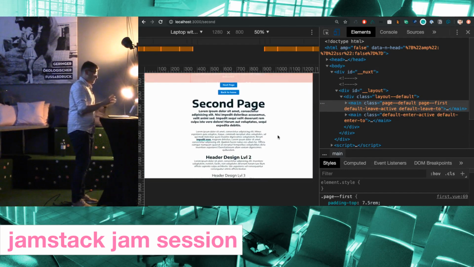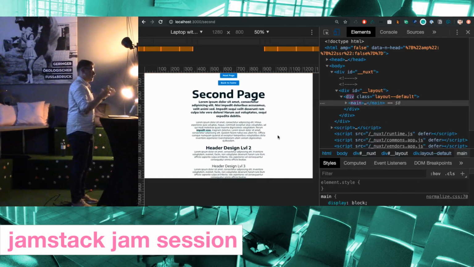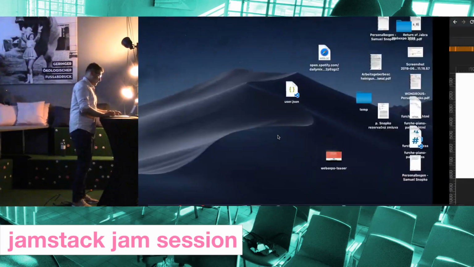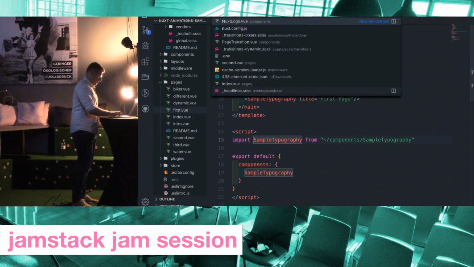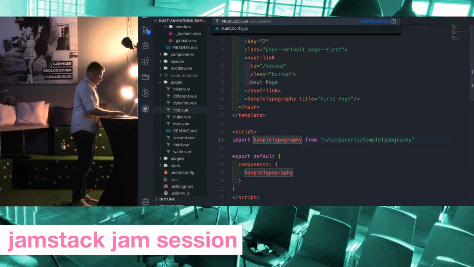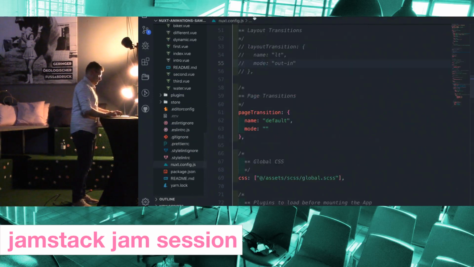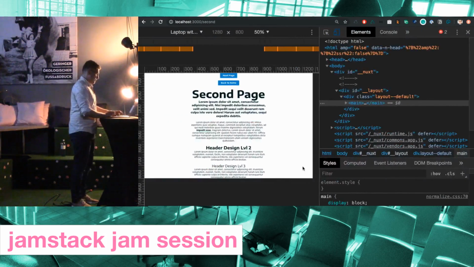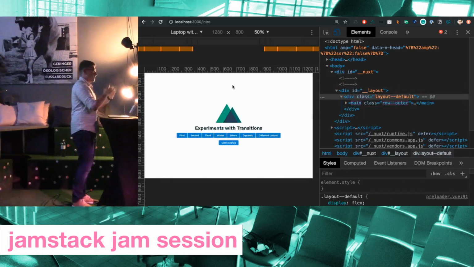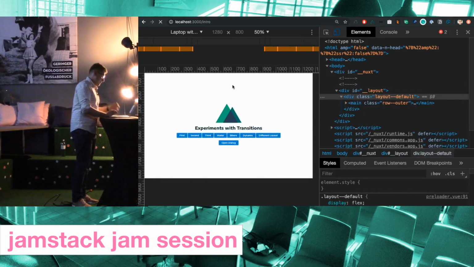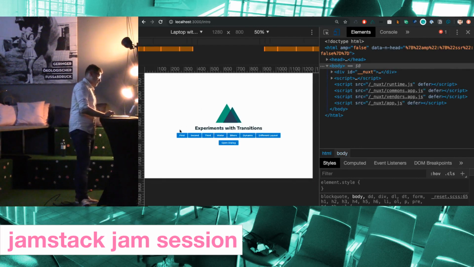Nothing complicated, and the mode is, in this case, not defined, so the classes are applied at the same time. If I change the mode in the nuxt config to out-in, and hopefully everything is running well, then we should see that at first the page will leave, and then there will be a blank page, a white screen, and then the second page will start entering.